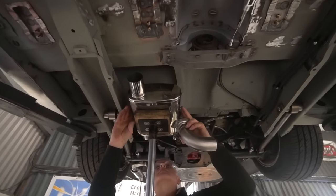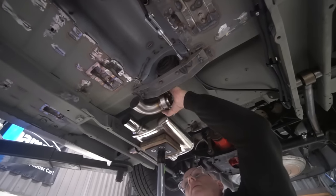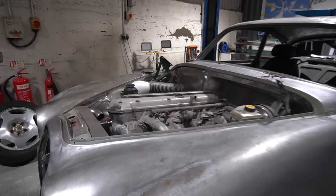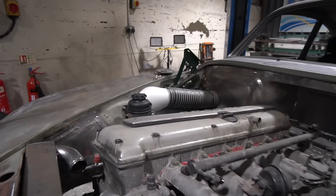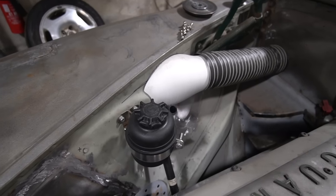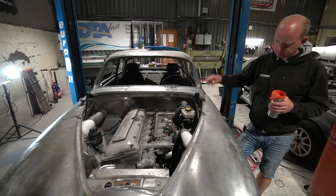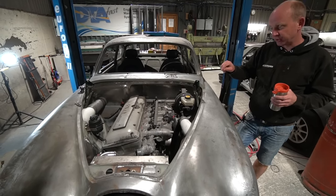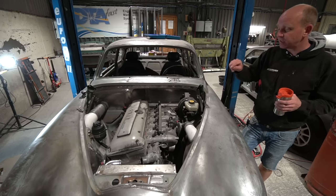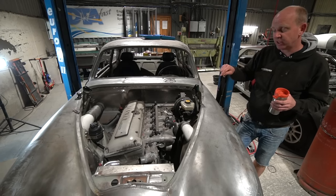I should mention the power steering pump — I'm not sure I covered it on the video before. This engine I've referred to as an X300 engine: it was prototyped in the late XJ40s, then fitted to the X300 as the first big-volume car, but this one is actually out of an XJS. What we discovered — despite my protestations otherwise — was that the X300 power steering pump, which is a shaft-driven item on these engines, is different to the XJS one, which I didn't know. The fittings lend themselves to the installation in this Mark II Jaguar much better on the X300 pump.